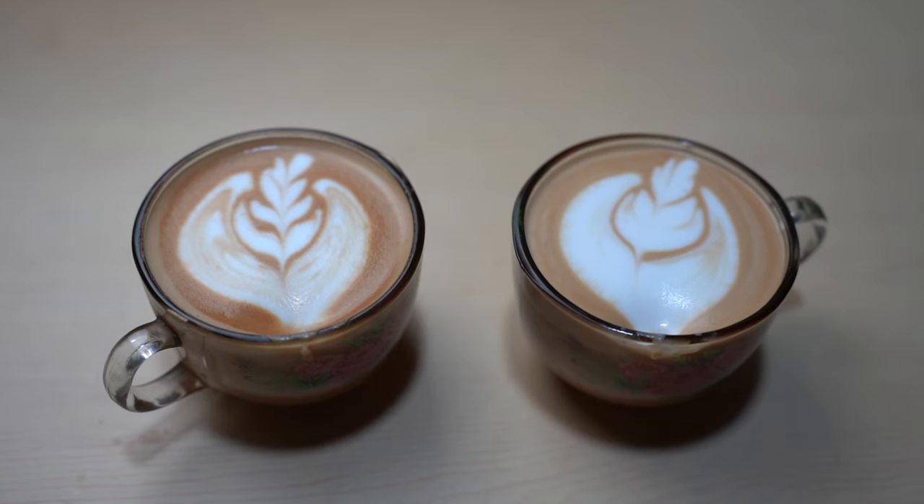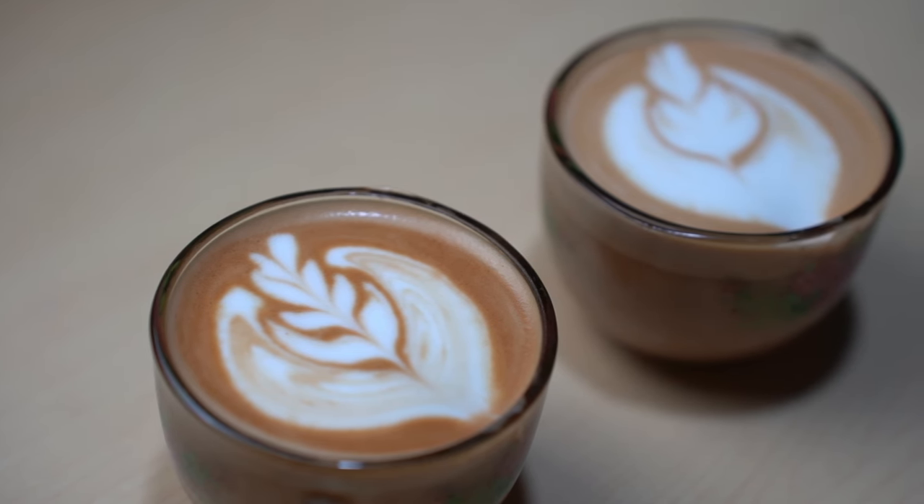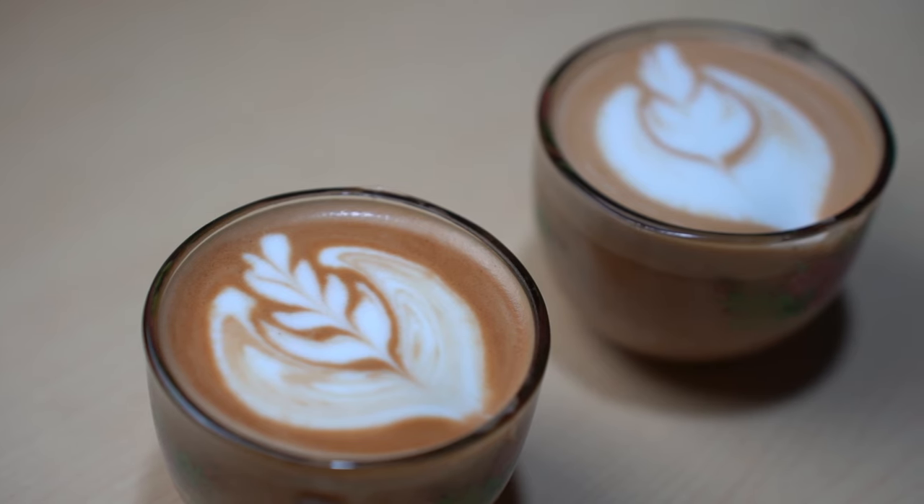So this time round, there are clear differences. The espresso maker one tastes richer, fuller, and has a stronger aftertaste. The other one feels a bit lighter and has more of the nutty or earthy flavors of the coffee. Now, if you ask me personally which one is better, then I will pick the espresso maker one. But taste is entirely subjective — I'm not going to try to give an objective opinion on that. So overall, there is actually no clear winner between the two of them.